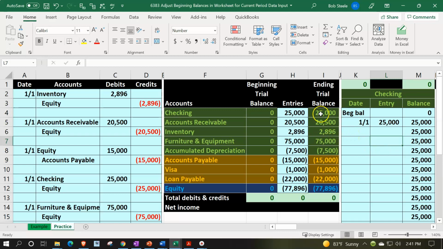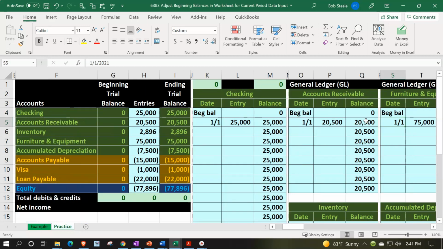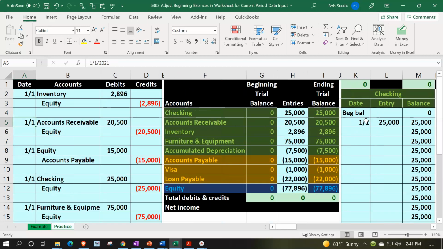To do that, I would like to take these ending balances and move them to the starting point in our worksheet. So we have the beginning balances in our worksheet, and in the general ledger types of accounts, we would like to refresh these items so that the beginning balances will show up top here, instead of as we post them to the accounts. It's going to look something like this on the Example tab when we are done.